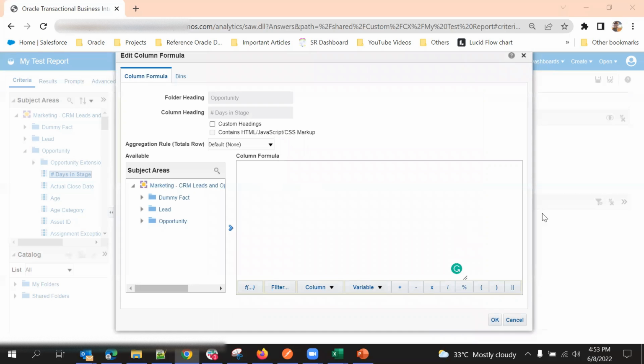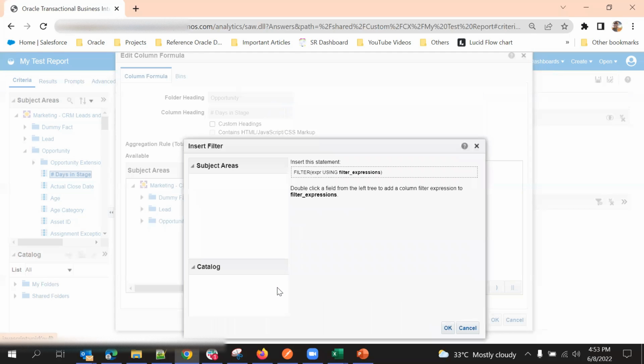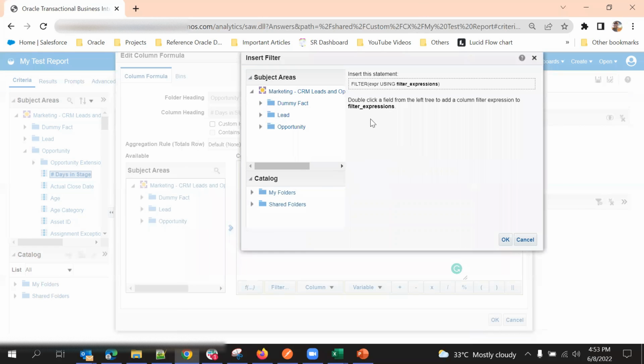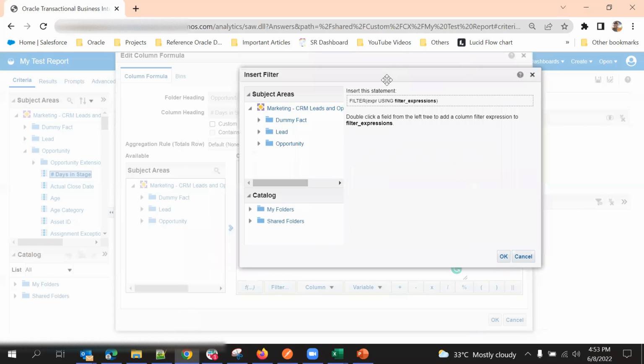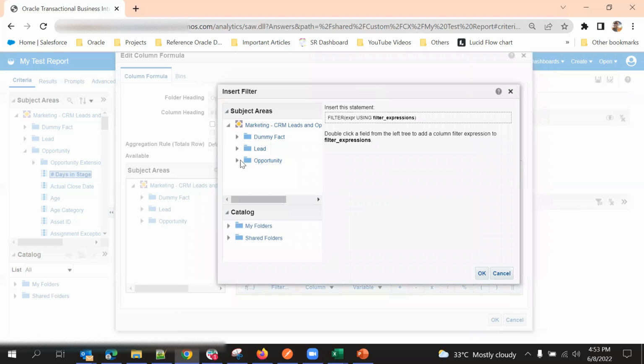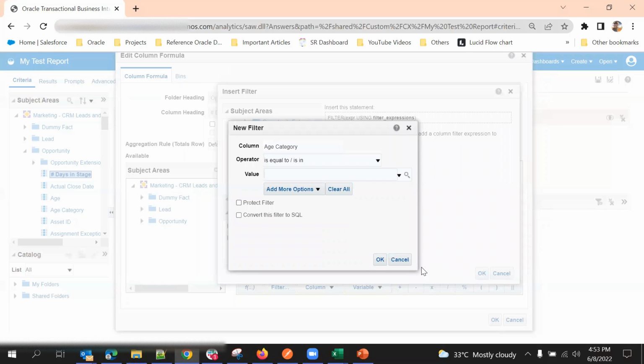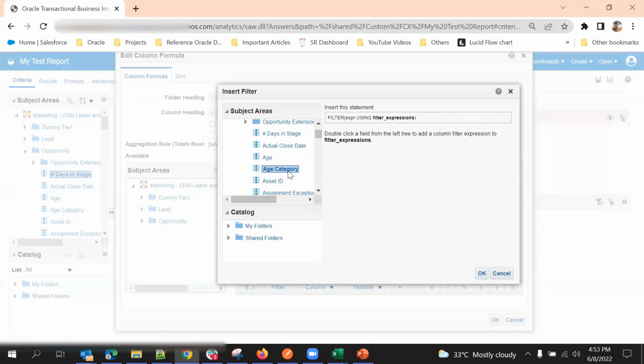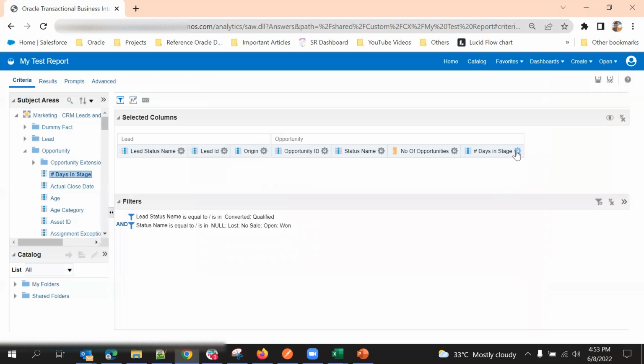Then we have a filter. Okay, so if I just click on this filter, the filter will be something like this. So suppose this one only.